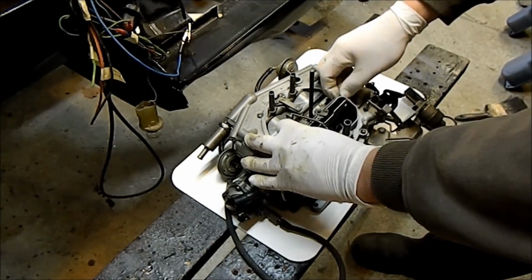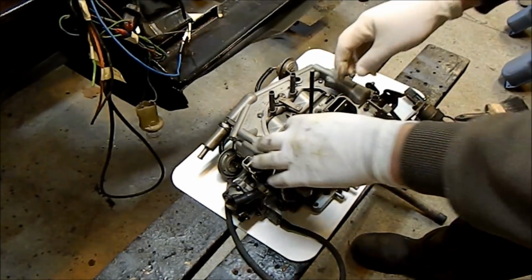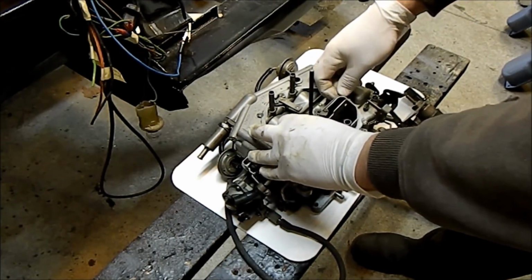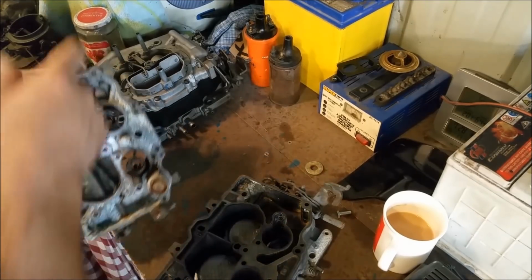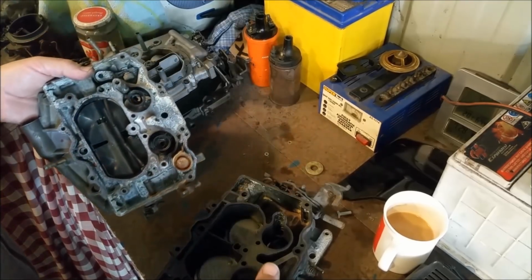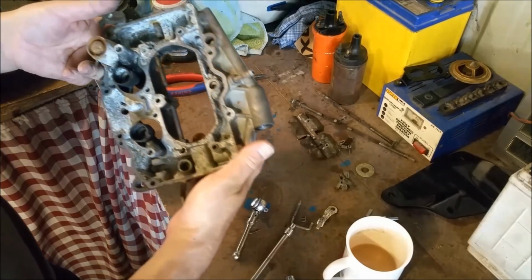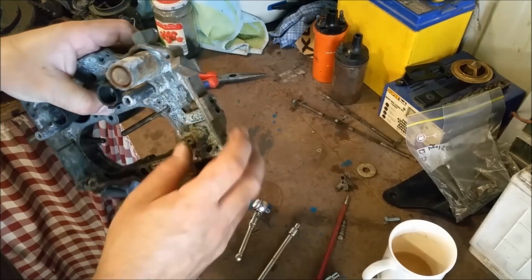So the internals, you can see the metering rods there are very, very stiff. The internals were absolutely shot. And so it was all hydroblasted and all this sort of stuff to clean it up. That, I think, was the same or different carburetor. I can't remember, but the one that looked particularly clean was dirtier than that. That's a different one now, I'm sure it is.